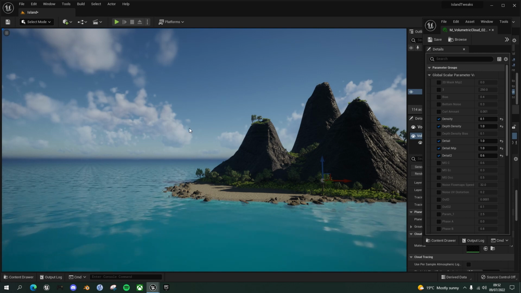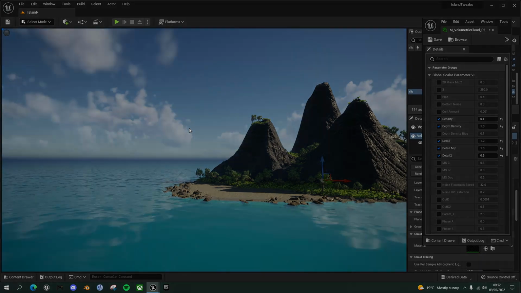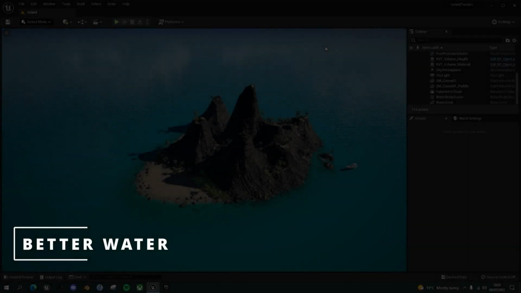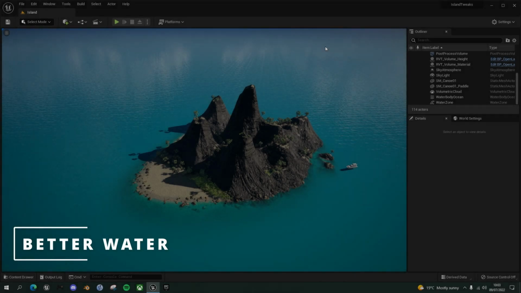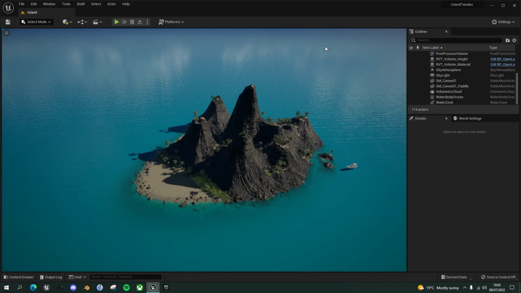So let's now move on to looking at water. I've got quite a few things to talk about with regards to water, but let's start off by looking at the general color of the water, and then we'll look at the sort of wave look and feel, and finally have a quick look at setting up a bit of foam. Although I have to say that the foam in the free water plugin is not fantastic, although you can get away with a little bit of foam in the close-up views, the player views.